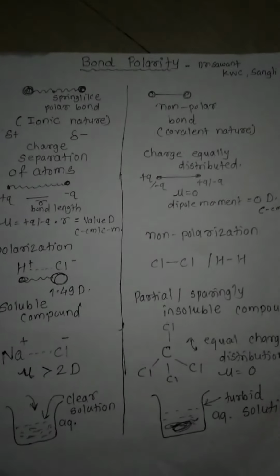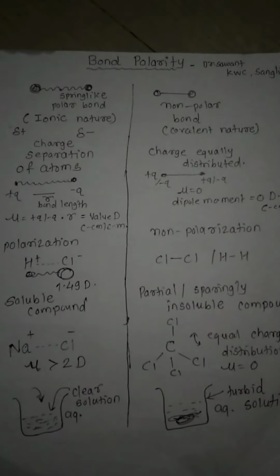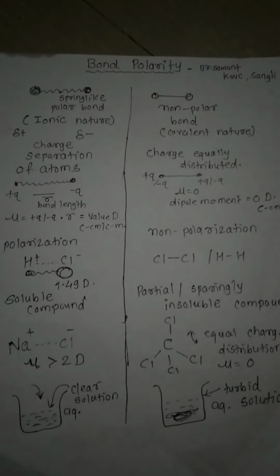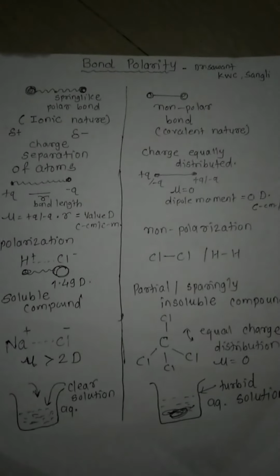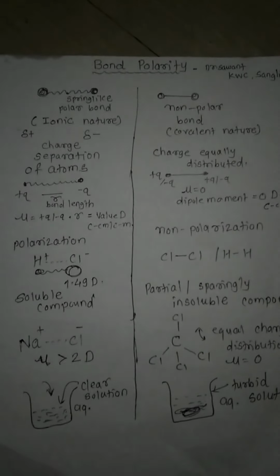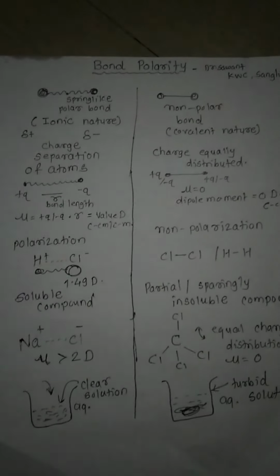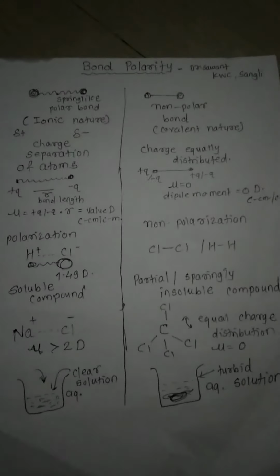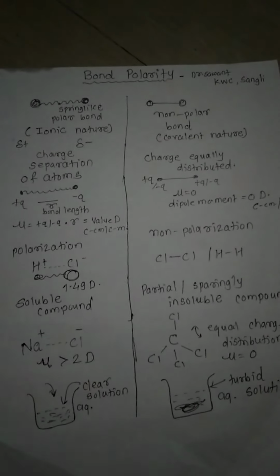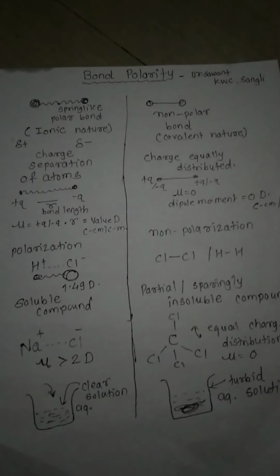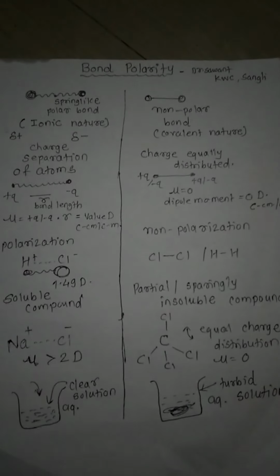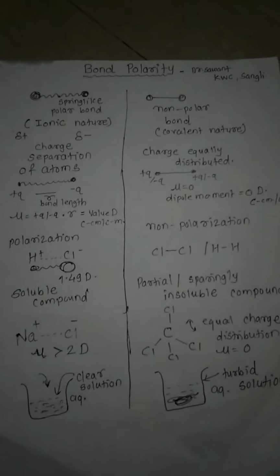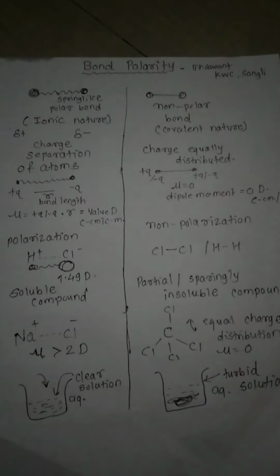Polar molecules are like spring-like structured molecules, and non-polar molecules have planar bonded atoms without flexibility of the bond. So the polar molecules have ionic nature, the non-polar molecules have pure covalent nature, and charge separation is absent in non-polar molecules. In ionic natured compounds, bond polarity is there. The charge separation, delta positive and delta negative, is observed. The charge separation between the atoms is observed in the polar molecules, whereas charge is equally distributed in non-polar molecules.